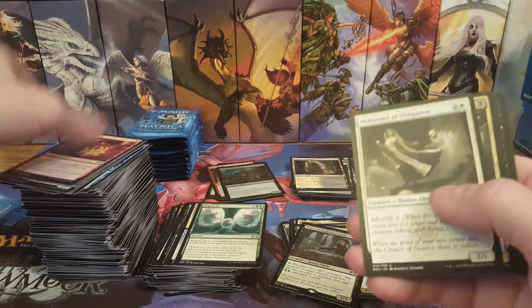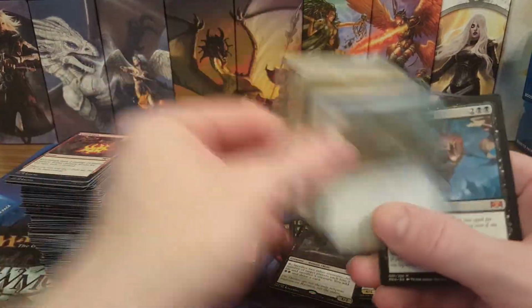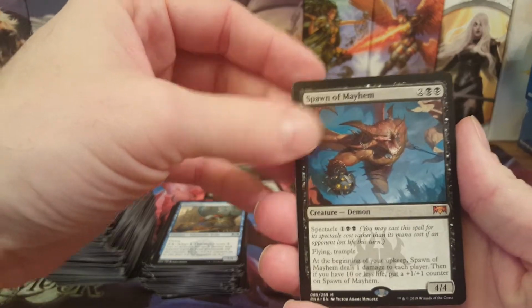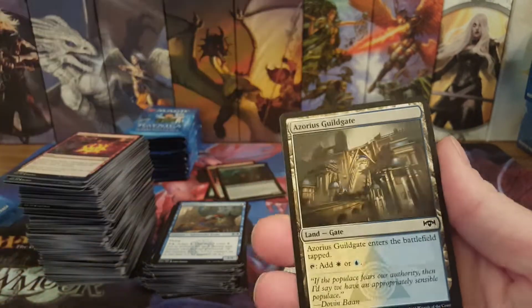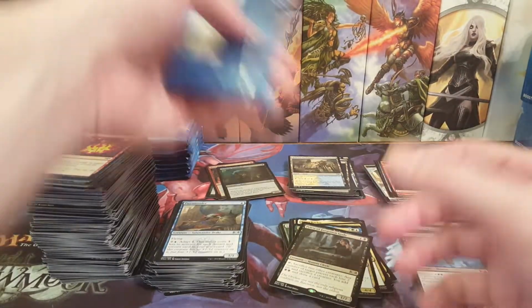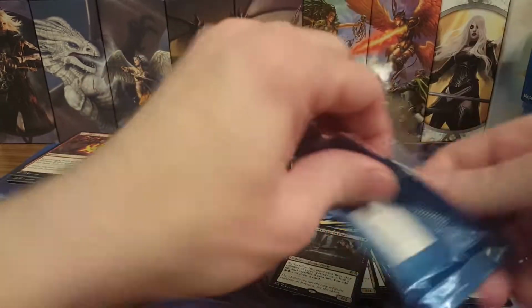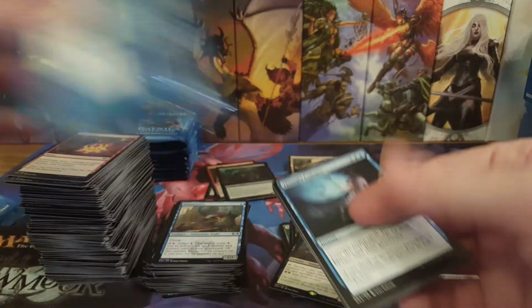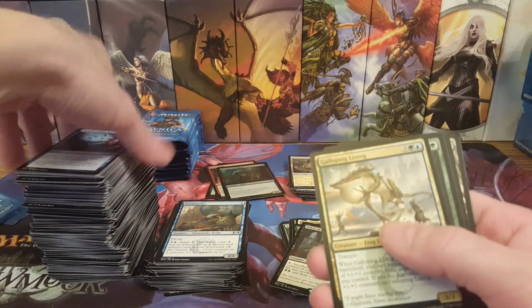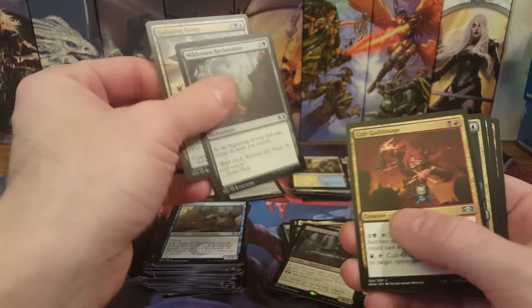Alright, something spicy. Boom, alright, Spawn of Mayhem. Man, when this first released, that would have been like 15 bucks. I think they're down to about 6 or 7. I think it was in the guild kit for Rakdos, one of the precons or something. So it's going to lose some value when you put a bunch in there.